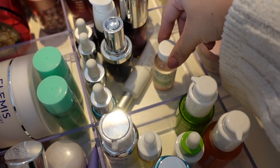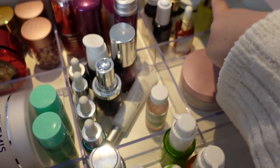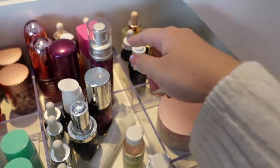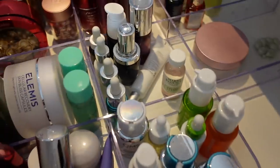And then I got a couple of spot treatment products as well. And then got another serum. It's quite big, so I left it at the back. And then these are my facial oils. Oh my God, I feel so much better. And I got some space over here as well, and I plan to not fill it up with anything. So yeah, that is done.